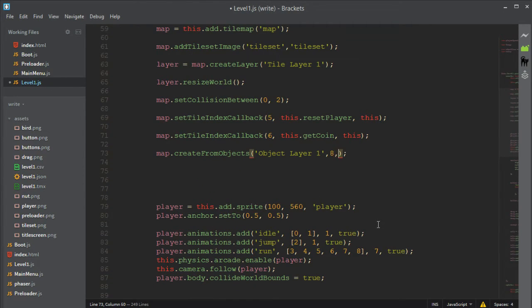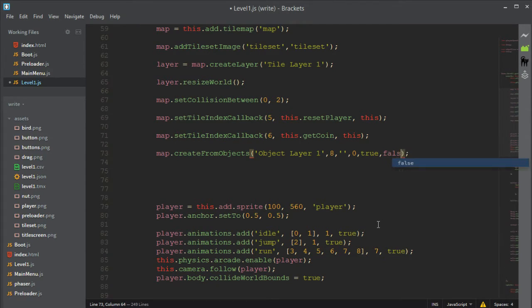Next we're going to need our sprite ID. We're going to have no sprite displaying our spawn block, so we're just going to make that empty, as if it was invisible. Next we need our frame. We're going to set that to 0 as there is no animation. The next parameter is going to be our exists boolean. We're going to set that to true as we want it to exist as the game loads.